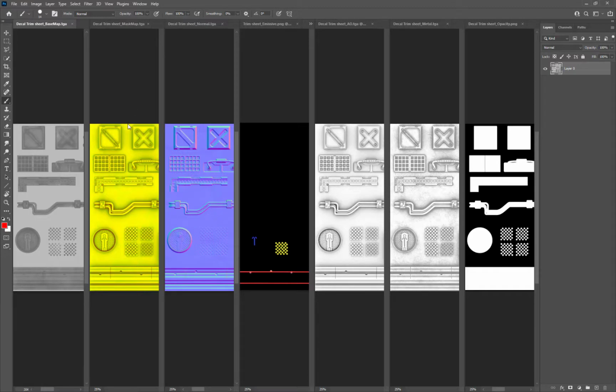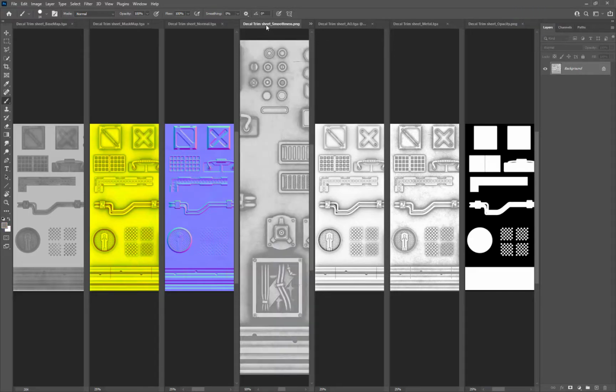This next one over is a mask map, and we'll come back to that. This is specifically used for Unity, and we'll talk about how it's used in a minute. Then we have our normal map, which we've seen before, and then we have our emissive map, which is just black and color. This could be black and white, but if we use color, we can have separate colors across the surface easier. And then I've broken it down into AO, which is ambient occlusion, and decal trim metal, which is the metal map, and then decal trim opacity, and then I thought I had the decal trim smoothness, but it looks like it's disappeared on me, so I'll just throw it in here too.